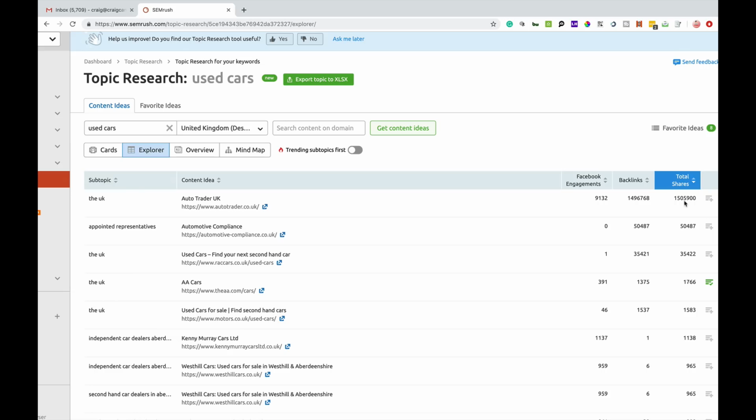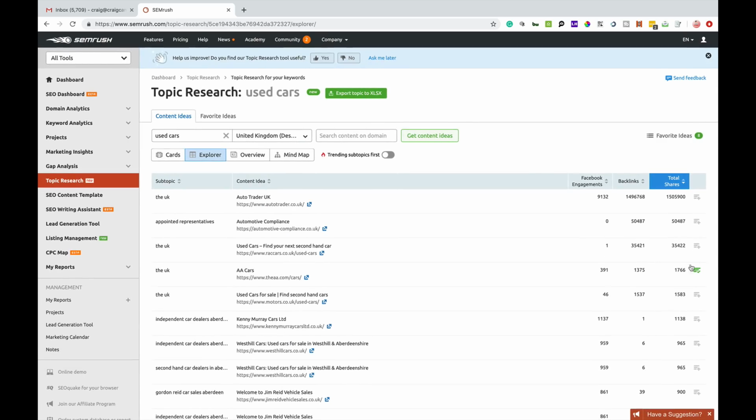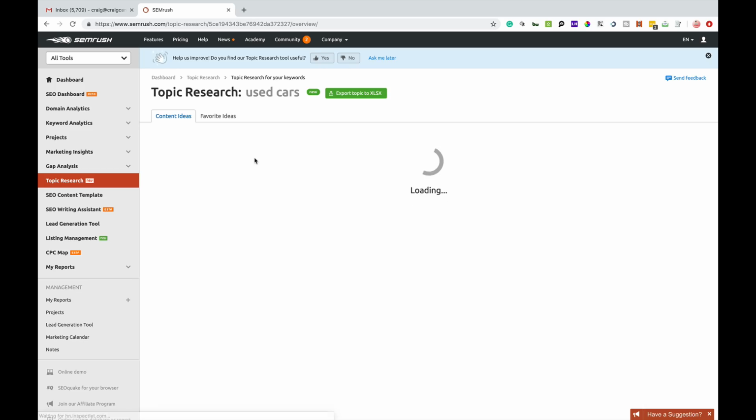Now in terms of topic ideas, it's always good to gauge the kind of engagement that something got on Facebook. If something got good engagement on Facebook, it's probably something that you might want to think about. Now I'm not saying that for everything, but in general, things that are shared or get more engagement on Facebook are likely to be more fun ideas for content. So just bear that in mind when you're looking at the Explorer tab there. So you can scroll through that and favourite them and all that kind of stuff as well.